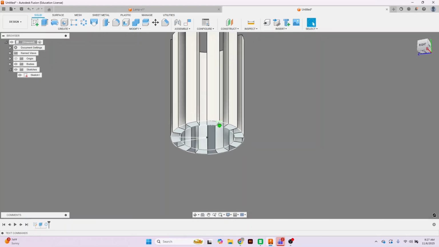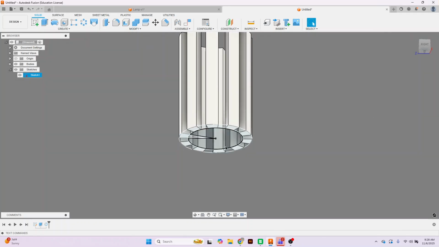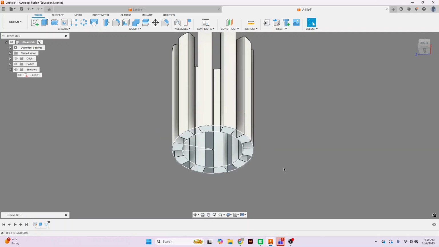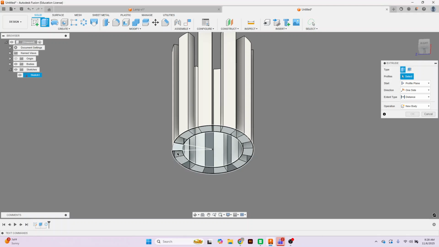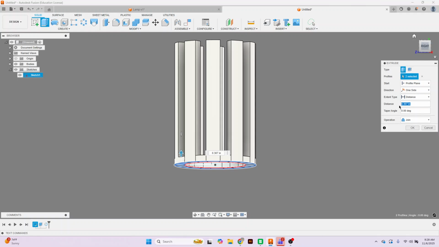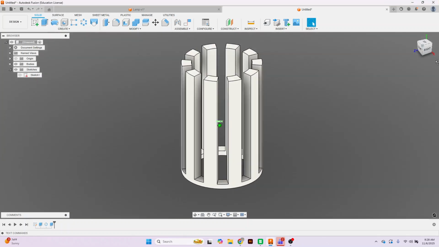I need to put my top and then my bottom. My bottom, I don't want to have it fully covered, but my top I do. So we'll do the bottom first. And we're going to do an extrude join. What that does is that joins whatever you extrude to whatever is currently extruded. And I'm going to extrude that at 0.25. And you'll see that now I have a base.